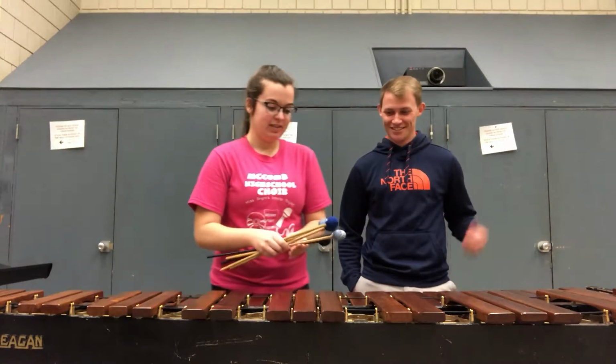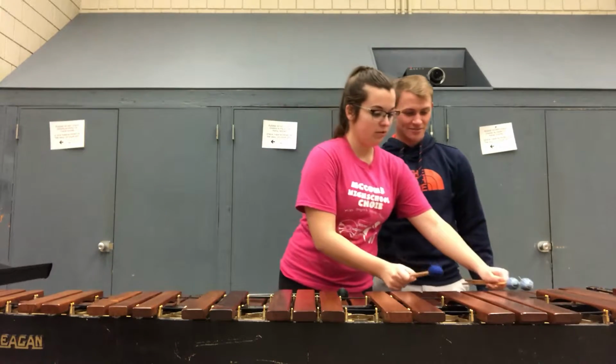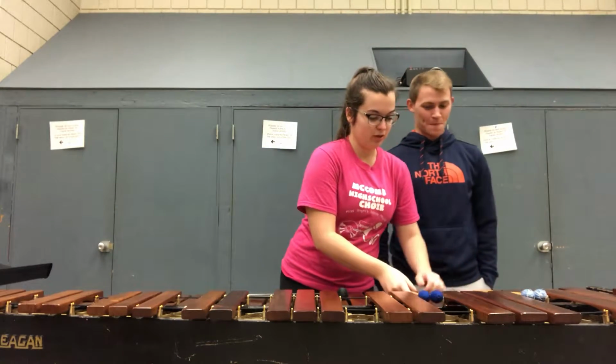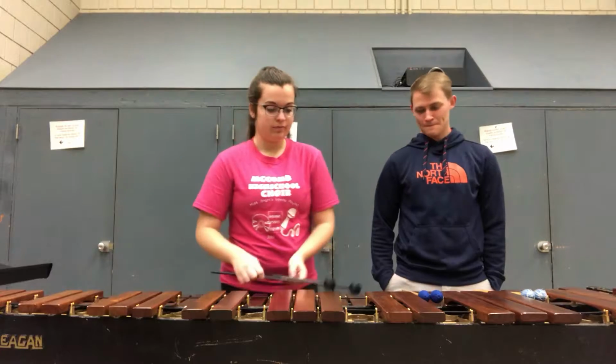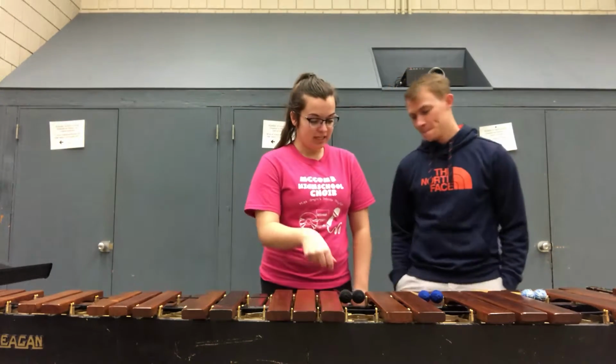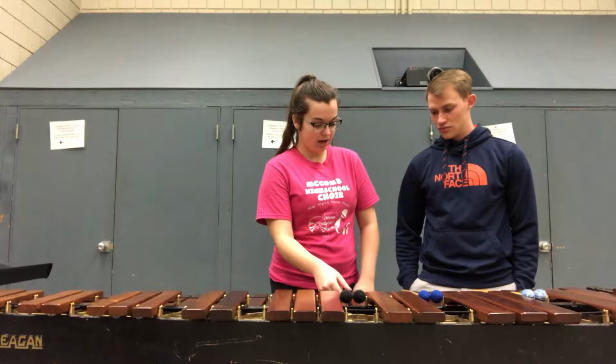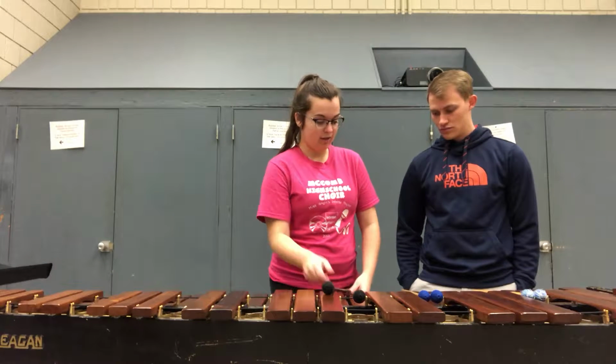So these 2 pairs are gonna be for you. Okay. So don't touch them just yet. I'm just gonna show you first. So I have them both laid down here, right? I'm taking the outside mallet and I'm gonna lay it over top of the other one, okay?